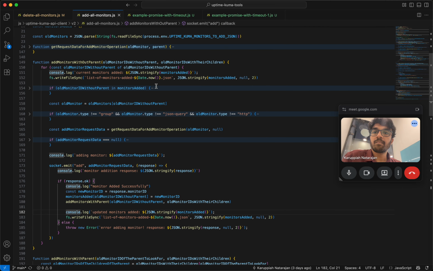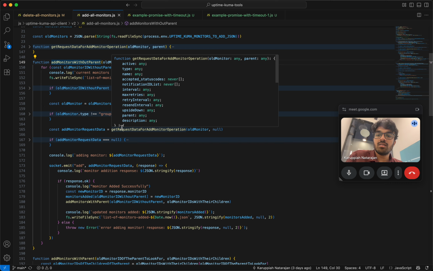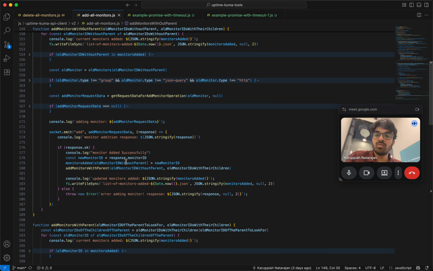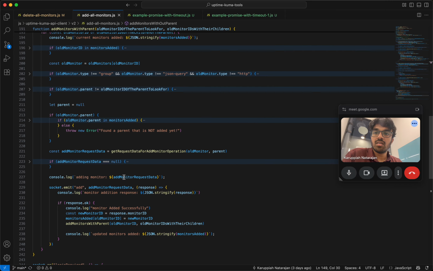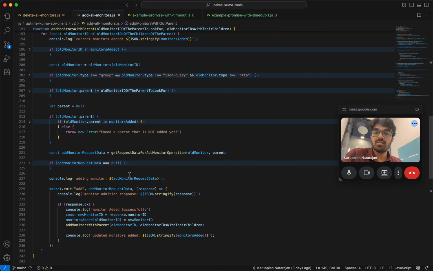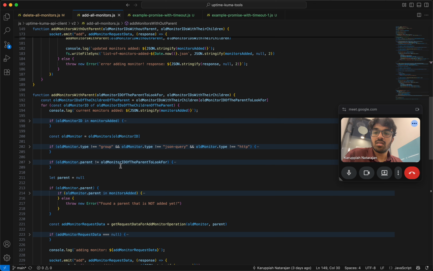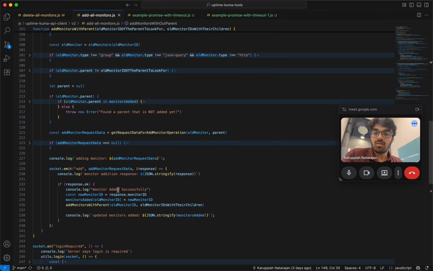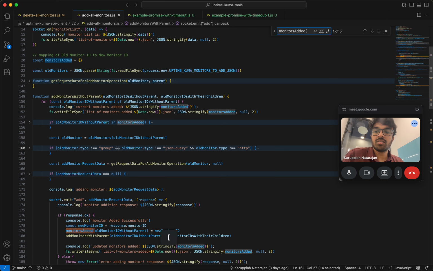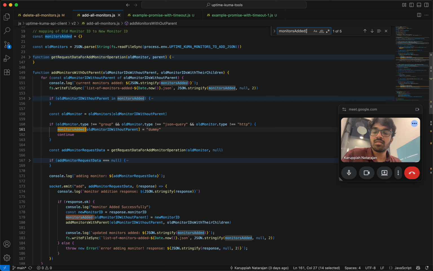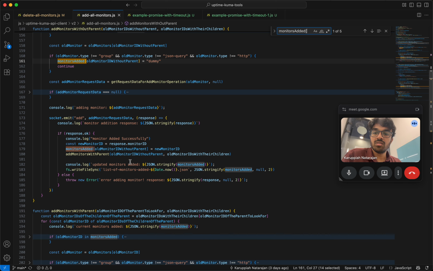Here also, so for without parent we say it, but for with parent we don't say it. Hmm. So there's probably very few of them available, or I don't know. So with parent, and again with parent. Orders added is actually changed here. It's changed here also and here also.